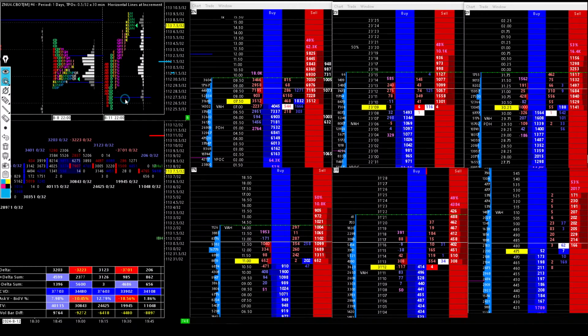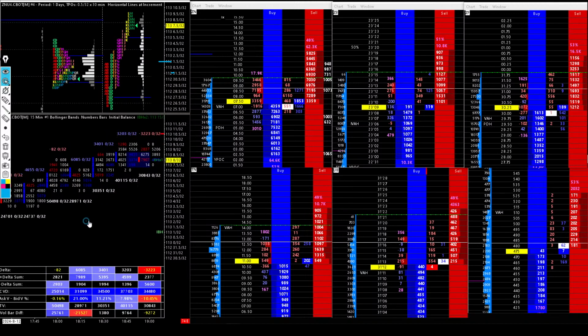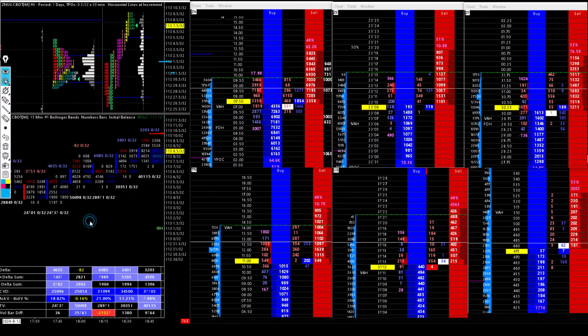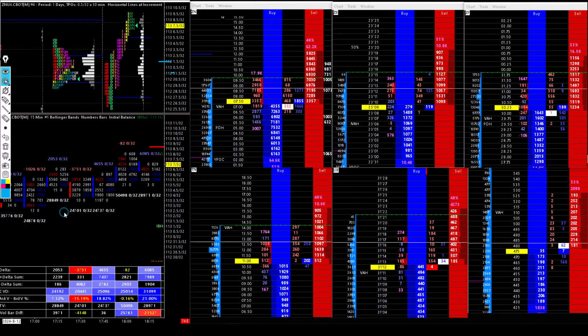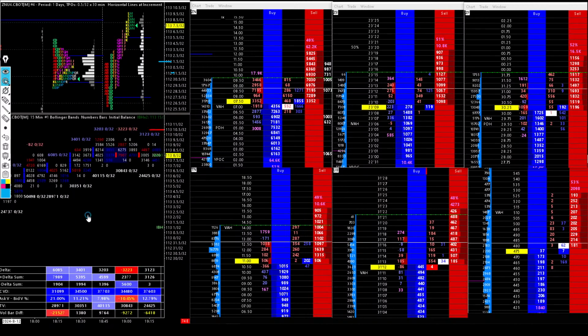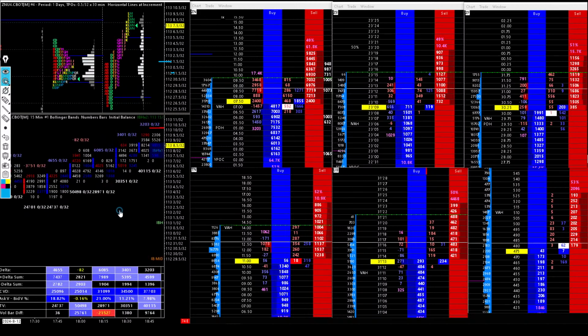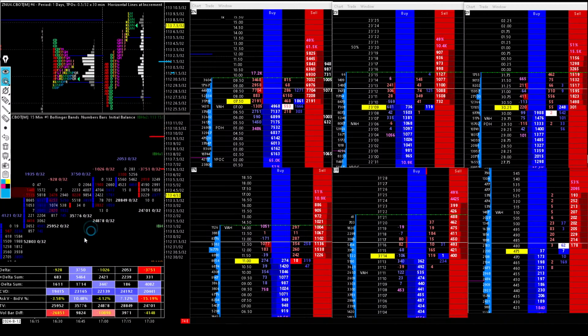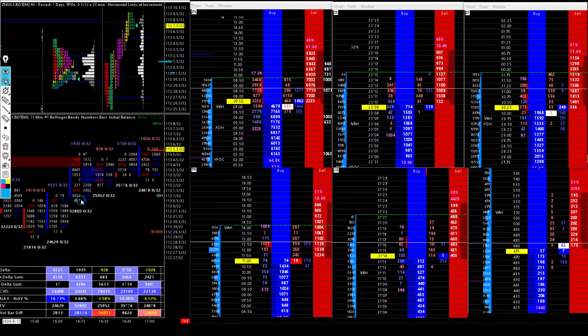So I was quite surprised that we went so bid here. Like I said, I was basically buying the open, and I faded around about here and took a few ticks, and then I can't remember exactly what profile it was, but it was this specific. Where was the one with 52k? Yeah, it's this one, I think, is where I was bid. Need to double check it actually. No, sorry, I'm talking nonsense.